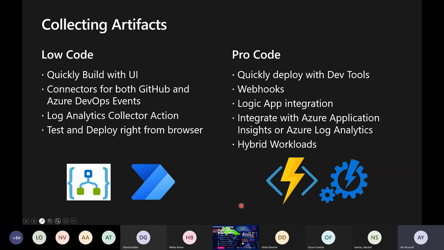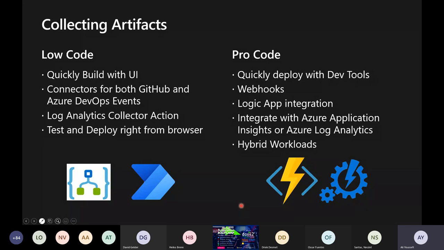What's nice about Azure Functions and Azure Automation is that you can very easily commit to both Azure Application Insights and/or Azure Log Analytics. The key here is that with Power Automate and Logic Apps, currently there is not an Application Insights collector connector, at least, so you have to build a custom one. With Azure Automation and Azure Functions, we can leverage the assemblies that we have for Application Insights to leverage the SDK. Also, one final point, but a very big point, is hybrid workloads.